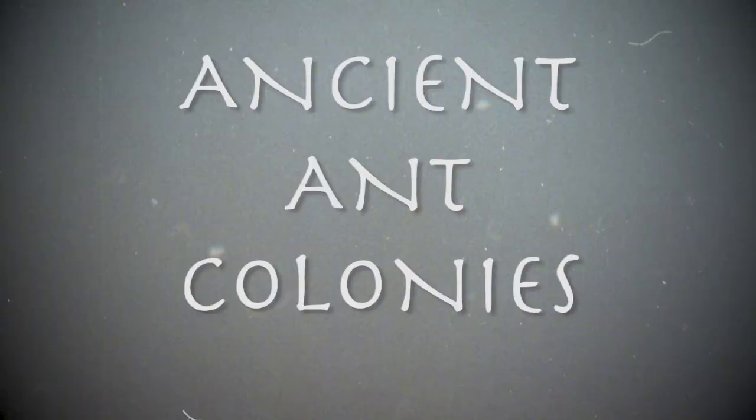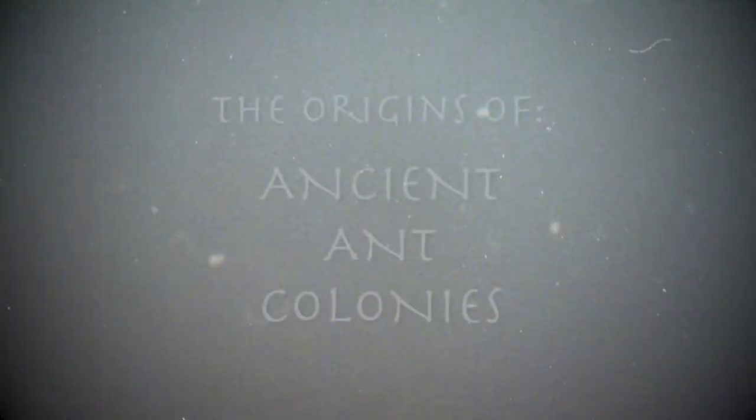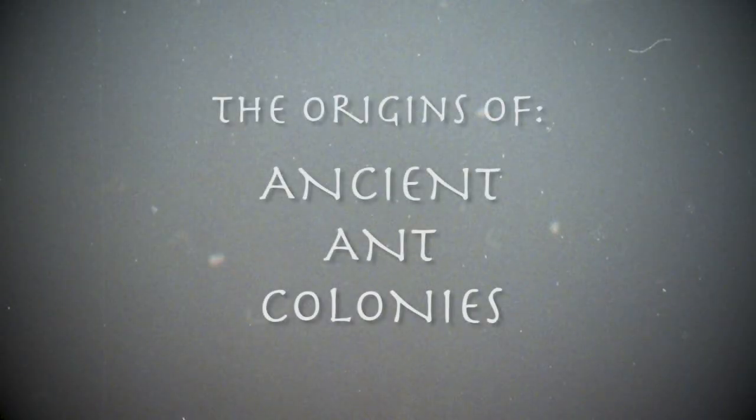Like I said at the top, we're going to investigate and look into ancient ant colonies, the mystery about them and how they managed to build all those anthills. I like to think that maybe they got a little help from extraterrestrials, but that will be discussed in maybe some other episode. You could spend hours on aliens and such, by golly. But anyways, let's delve into the origins of the ancient ant colonies.